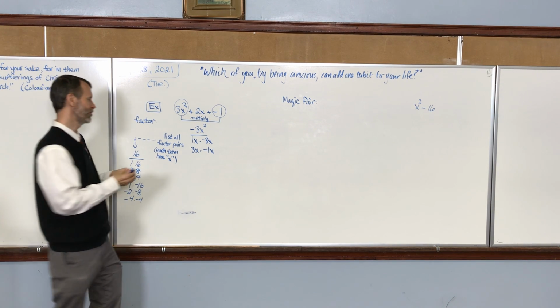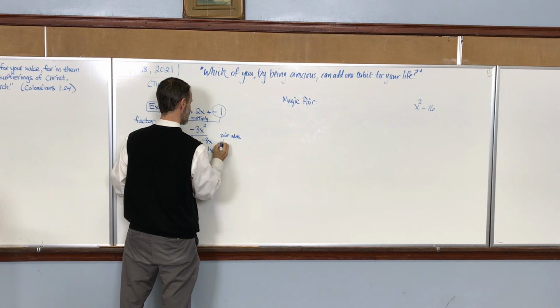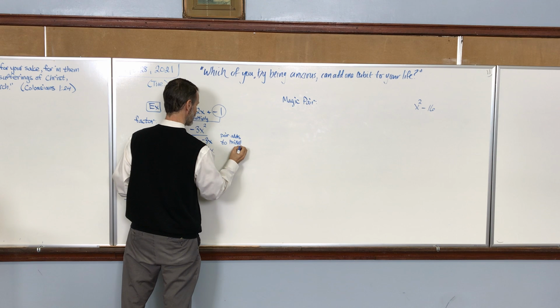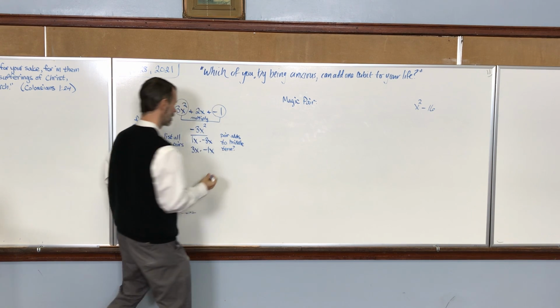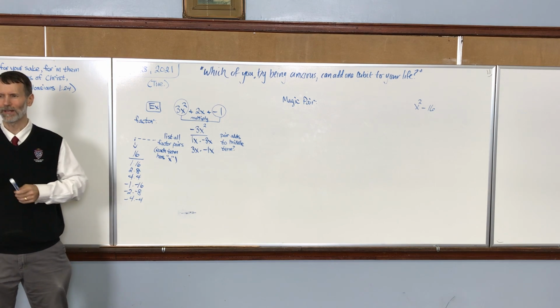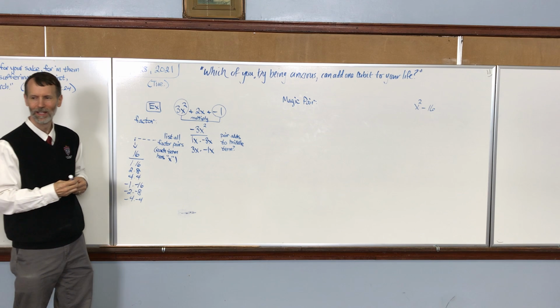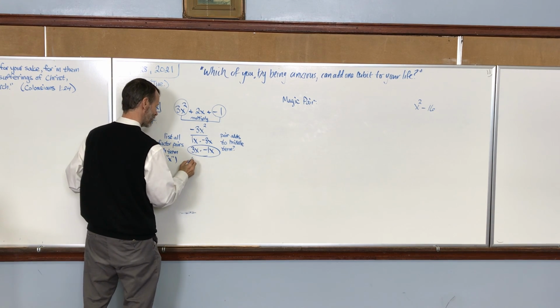What I want us to find is, is there a pair that adds to the middle term? It's a lot like on FOIL. Do one of those pairs add up to the middle term? Do one of those pairs add up to positive 2x? Yeah. The second one. Circle it. This is called the magic pair.